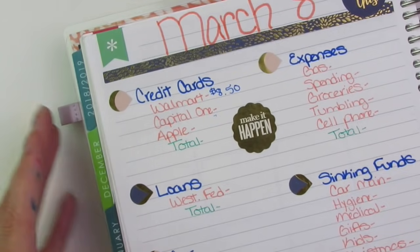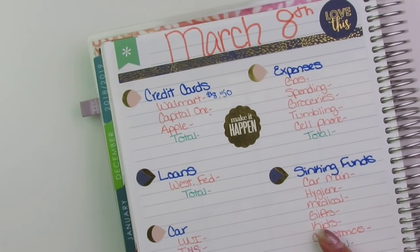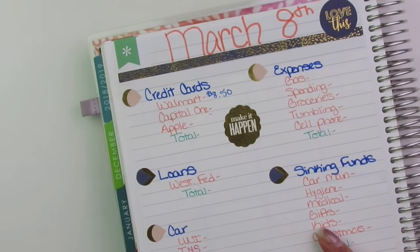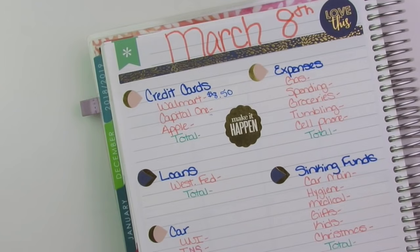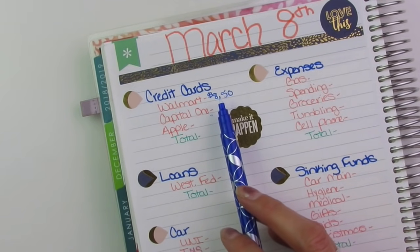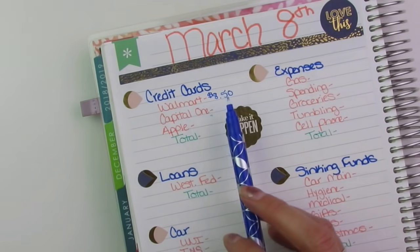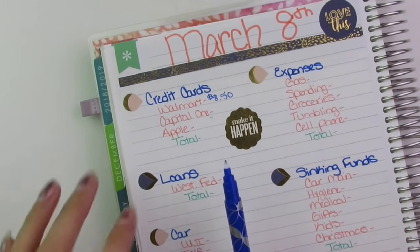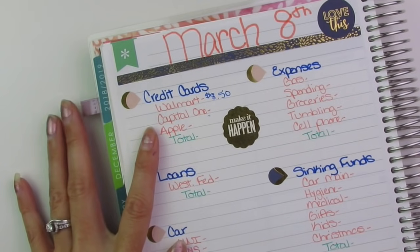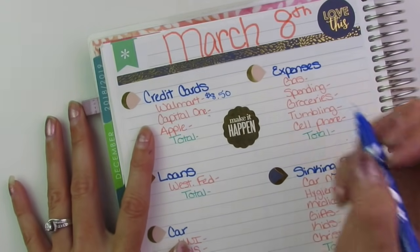So I have made it to where I split my bills up across my paycheck, and I get paid weekly. So my minimum Walmart payment on that Walmart card, I think it's like $35. So I take that $35, I divide it by how many paychecks I have in the month, which is 4, and that's how I come up with that amount. So I take out this amount weekly, but then by the time Walmart is due, I have the total minimum balance to pay it, which is basically $8.50 times 4. So I do have a really detailed video showing how exactly I did that and how to start it, if you guys wanted to check that out.